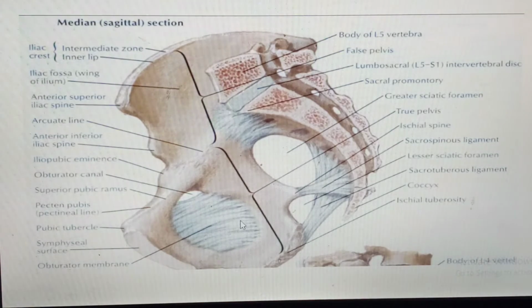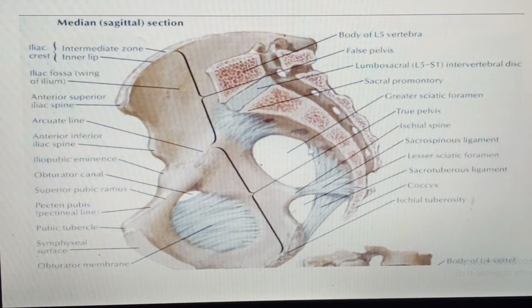Therefore the obturator fascia is not the same as obturator membrane. Okay, so that's what I want you to know over here. Then of course I also told you that we are going to have projecting from the body superior from the ischium this ischial spine, so that we get a greater sciatic notch, lesser sciatic notch.